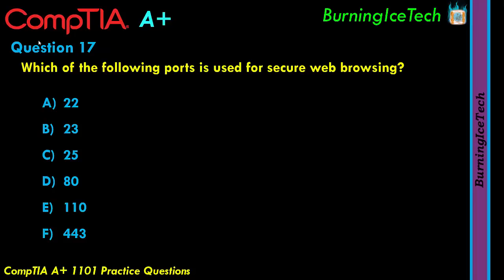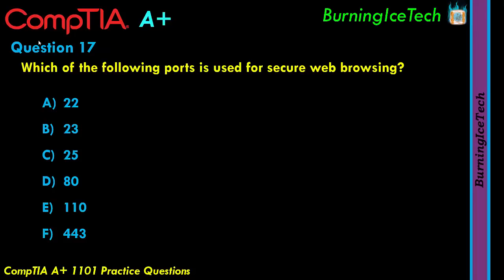So, quite a few answers that I've got for you guys here, and if you were paying attention earlier, you would know what the answer is now. So, A, port 22, that is for SSH, so that's to remotely connect to something like a switch and a router, but it's encrypted. Port 23 at answer B, that is Telnet. So it's essentially the same thing as SSH, except that's in clear text. So that's the older, unsecure version, I suppose.